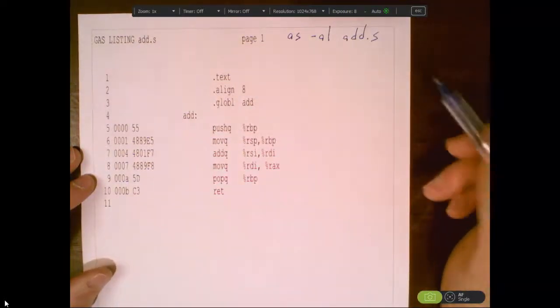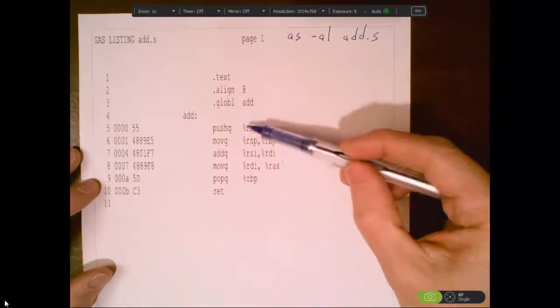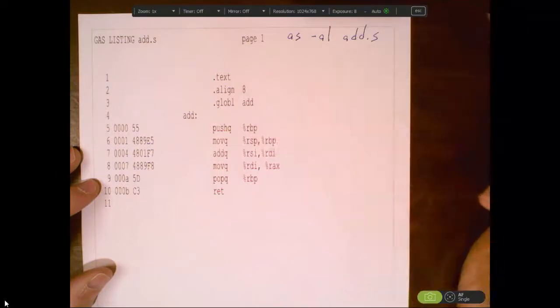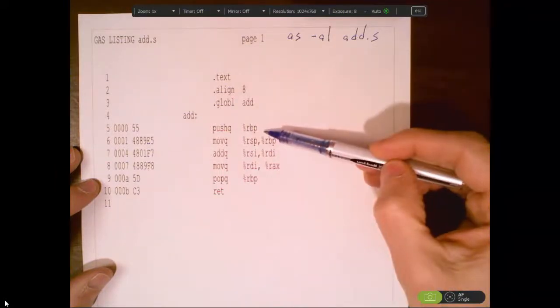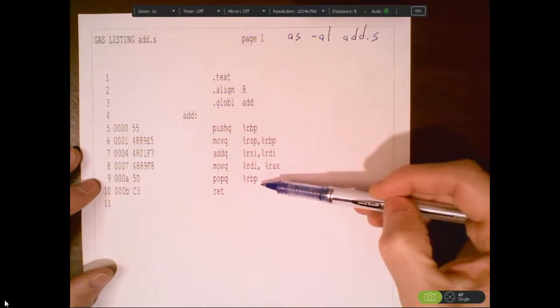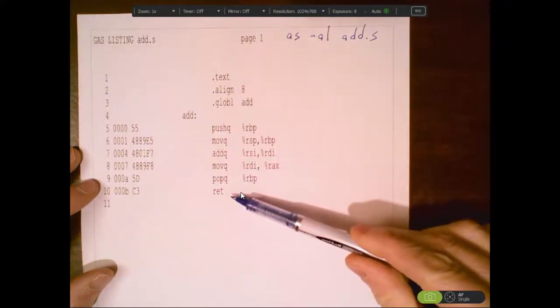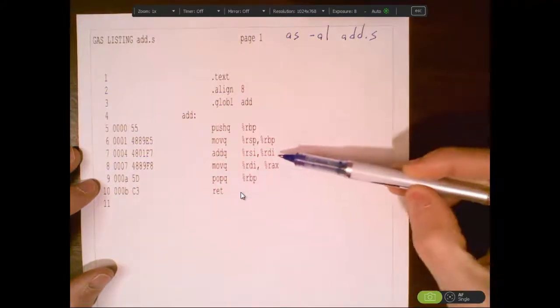Okay. Let's just review the code real quick. We can see it has the typical startup code that all good Intel functions do, right? They push the frame pointer and they establish a new frame pointer. And likewise, the shutdown code is just reestablish the frame pointer by popping it from the stack, okay, and then do a return to reestablish the instruction pointer. In between, we just have two instructions.